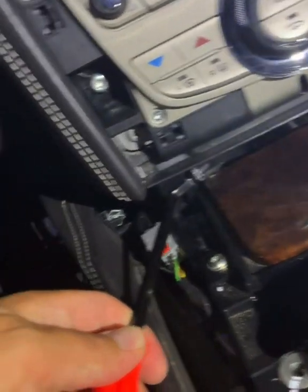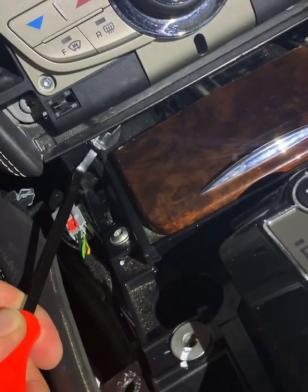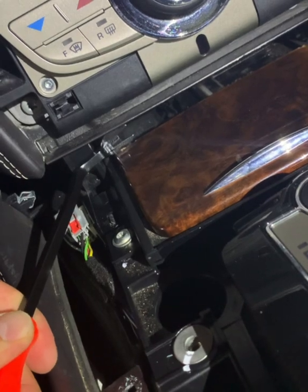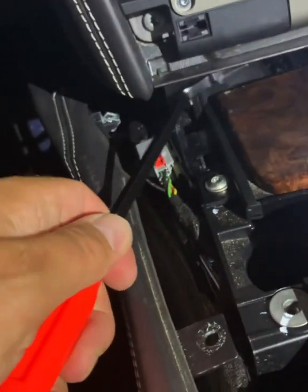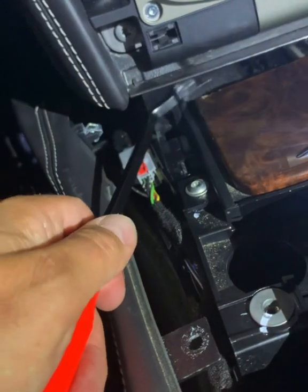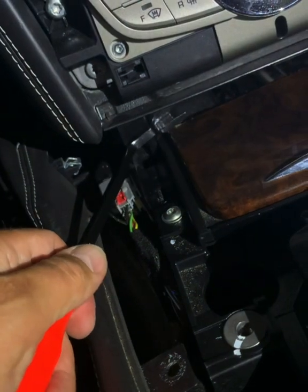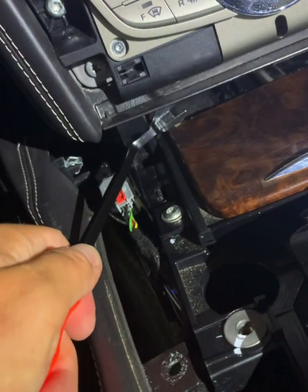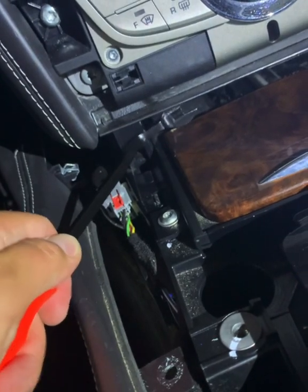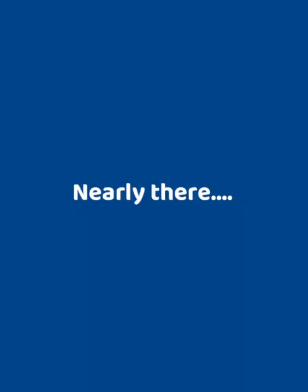You can feel there's about 3 or 4 millimeters to hook the tool onto. There, see? Just that much. And you hook it onto there. My first attempt, I damaged the veneer at the back ever so slightly. But you can't see that bit because it's behind the plastic trim I've just removed. But you make sure you get a good grip on it, and then you basically, off of this metal piece, you lever the tool forward and it pushes it off from the back.